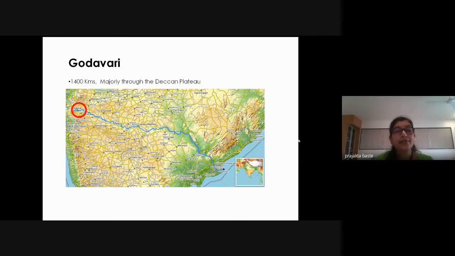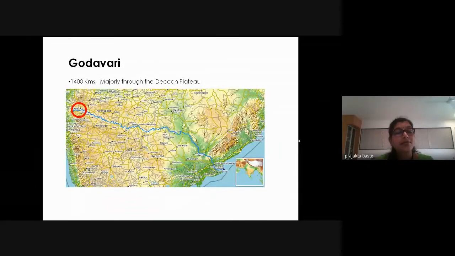Well, River Godavari, you must have known a little bit about it, is one of the major rivers which flows through the Deccan Trap formations of the Indian peninsula. The other major river system that flows through the Deccan Trap is the Krishna River. Godavari River measures around 1400 kilometers, followed by River Krishna, which also originates in the Western Ghats. These Western Ghats are also called the Sahyadri Mountains in Maharashtra, Karnataka, and Kerala.